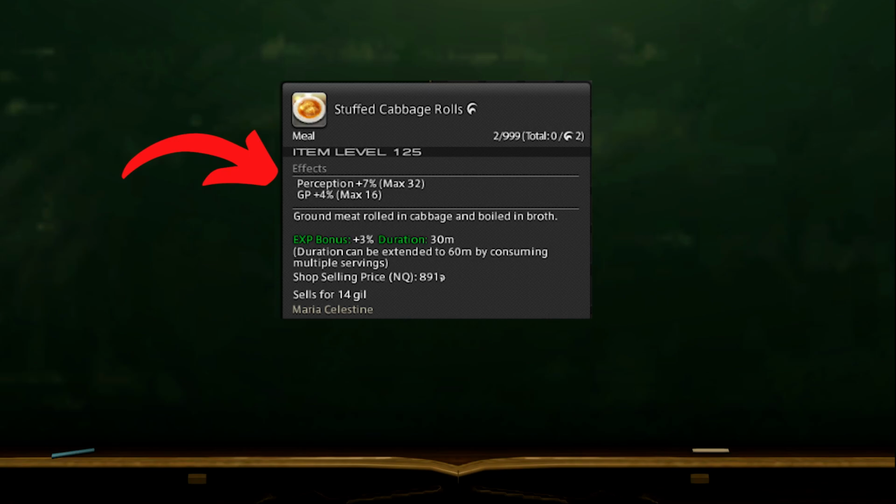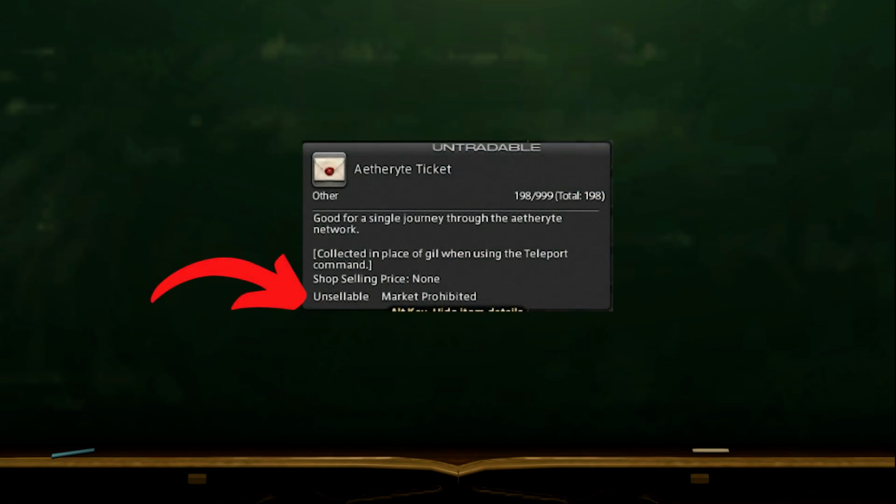In general, the higher an item's level, the better it is. Below the description, you can see there is a shop selling price. This means that you can buy these from a vendor somewhere, normal quality for 891 gil. You can also see the cabbage rolls sell for 14 gil when sold to a vendor. Some items and gear are unsellable, and you will not receive any gil for selling them.